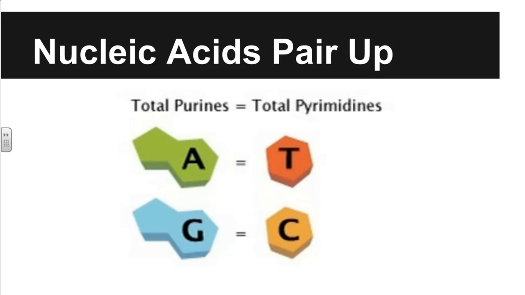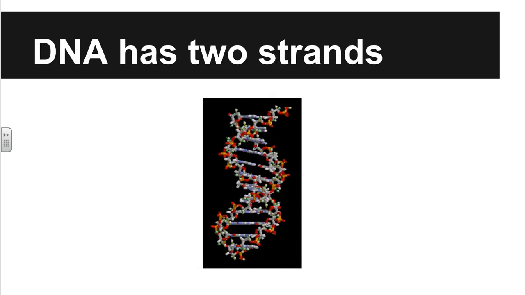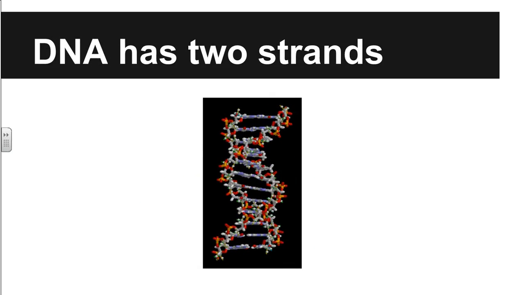And in biology shorthand, we usually call that the straights and the curves, right? A and T are both made of straight lines. G and C are both made with curvy lines. So if you can remember the straights and the curves, you'll always pair your A's, T's, G's, and C's up correctly. DNA consists of 2 different strands.